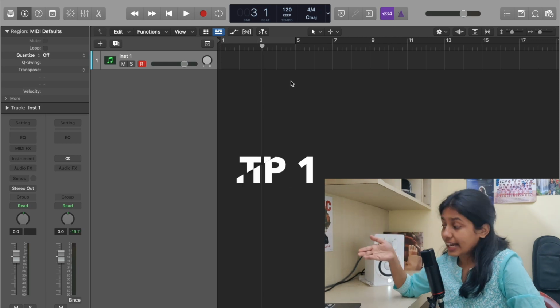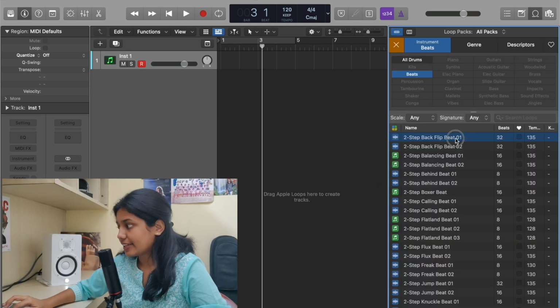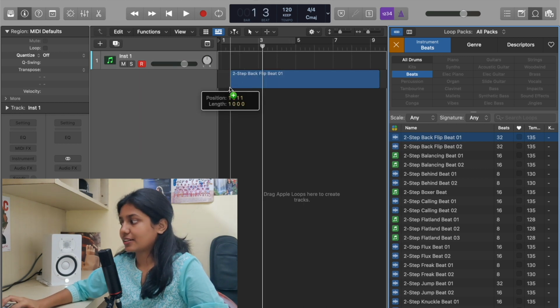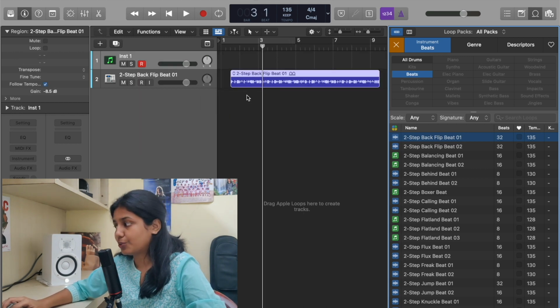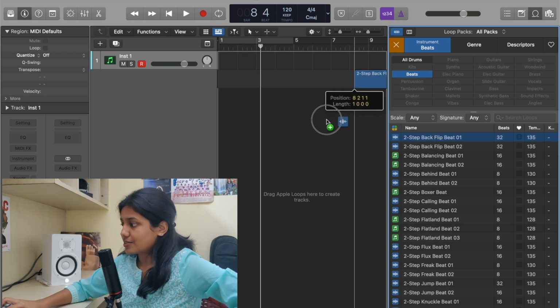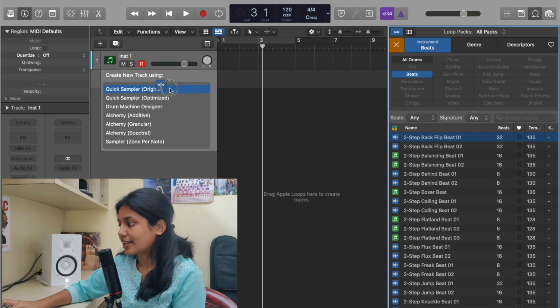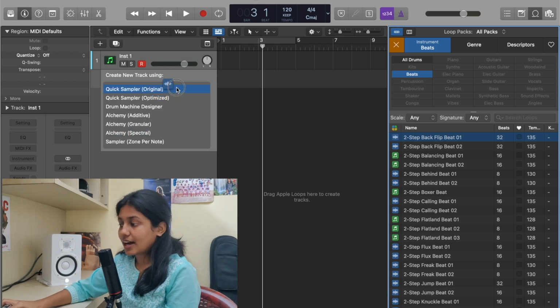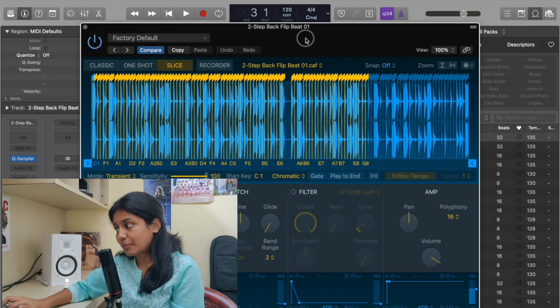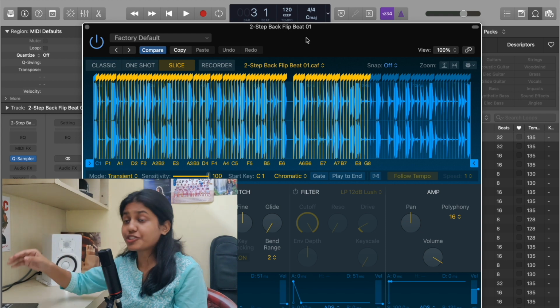If you want to drag an audio sample into your project, instead of directly taking and putting it in your project and then cutting and pasting the areas whatever you want and then dragging it, what you can do is drag this audio sample over to this part of the project and then go over and click one of the sampler of your choice. I usually go with the first one. So once you click that, Logic will automatically slice the audio up into a lot of pieces and you can play each of these individually.